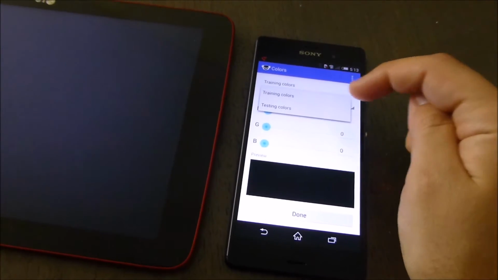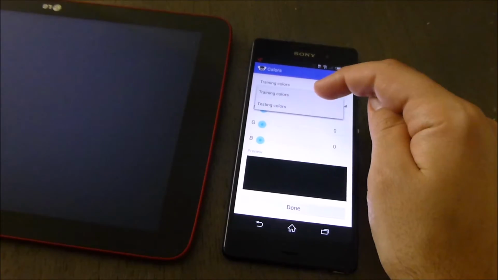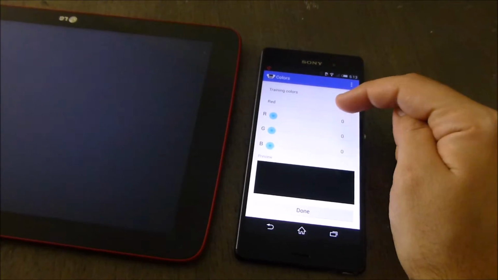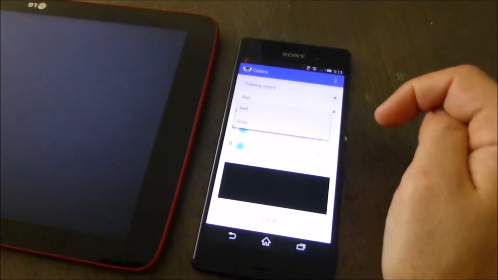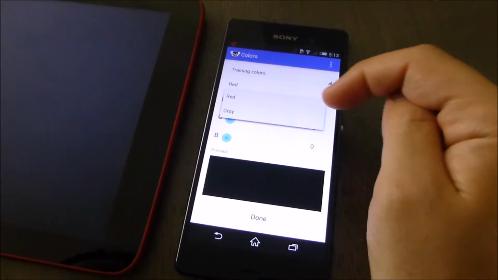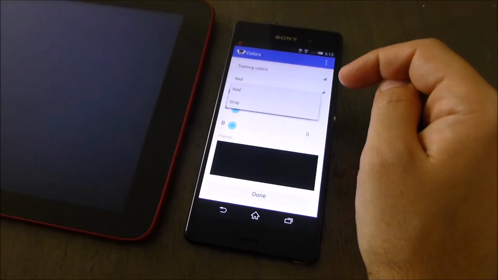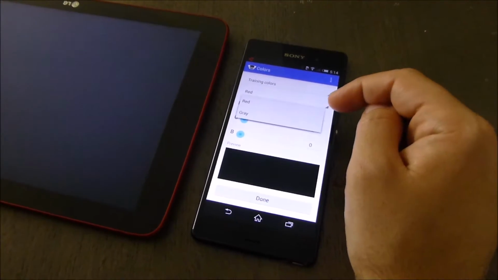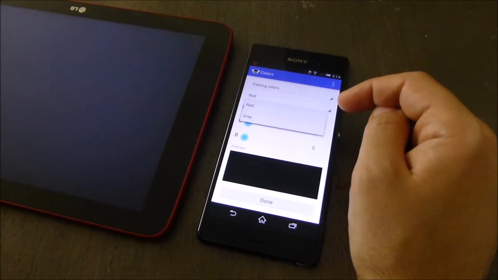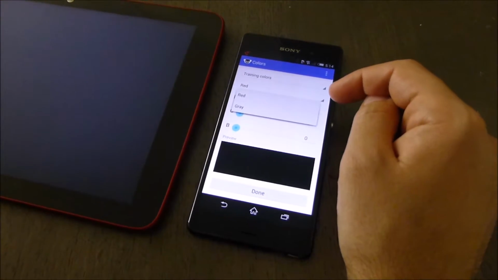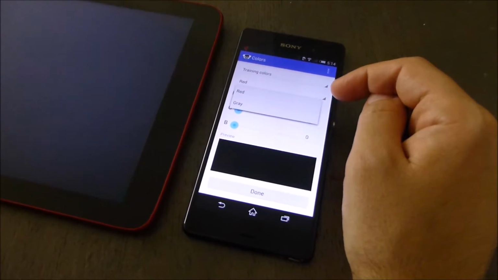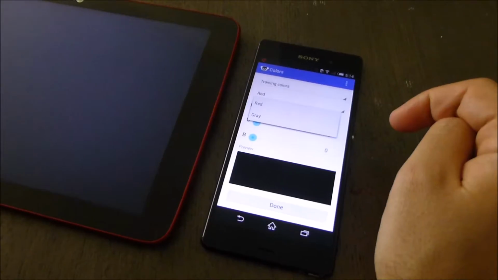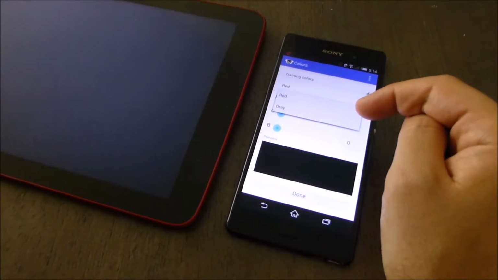Just for demonstration purposes, I'm going to set some rough training colors to show what goes on. Under training colors, you need to set red values and gray values. For training, it's pretty straightforward. There's just a single red color and a single gray color. You'll see that when you go to set testing colors, there are actually many different shades of red and green. But for training, it's just these 2 colors, so it's easy to set up. For testing, it's red and green.